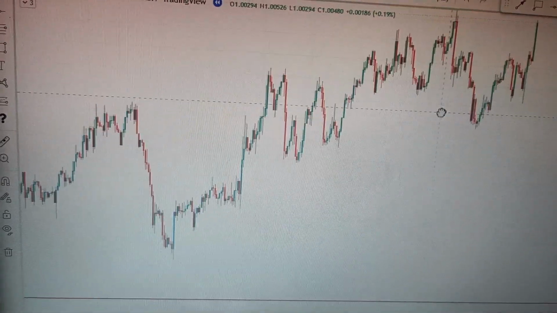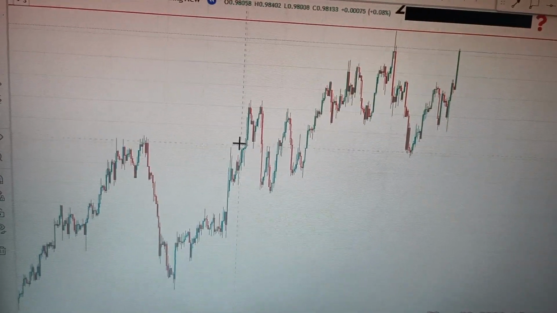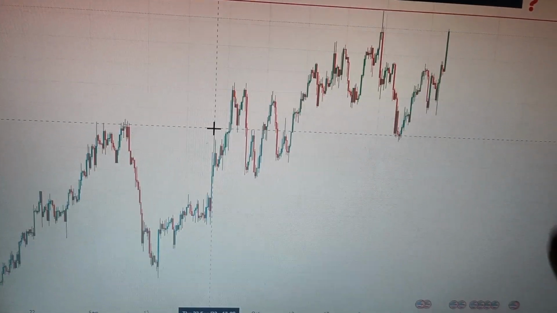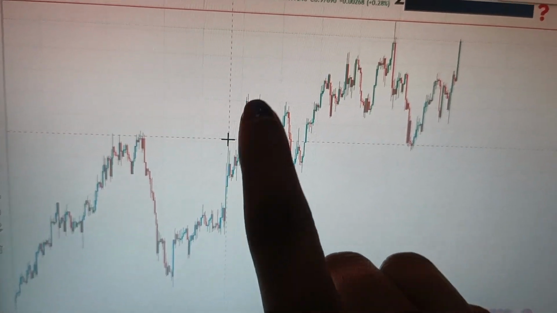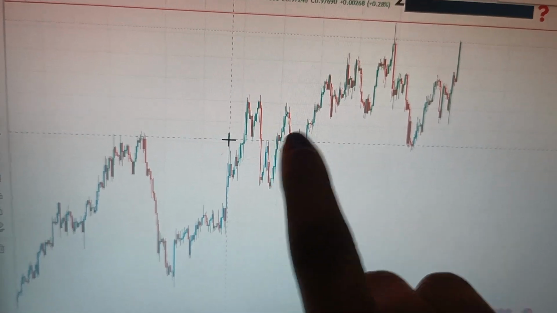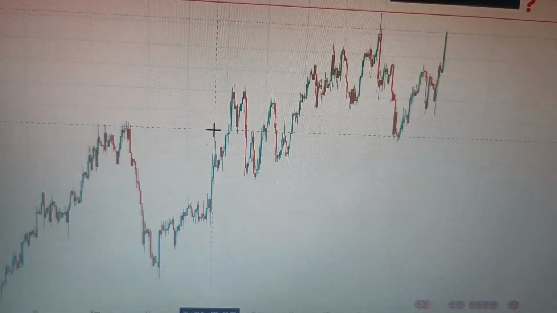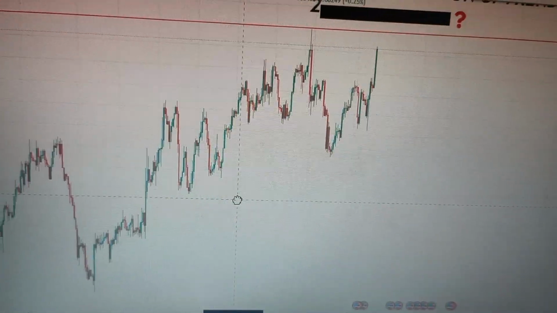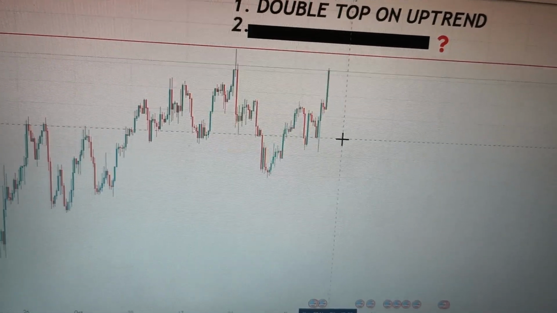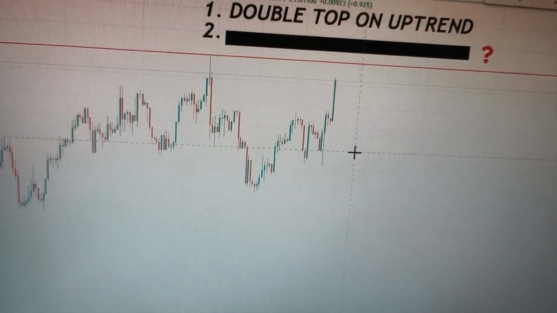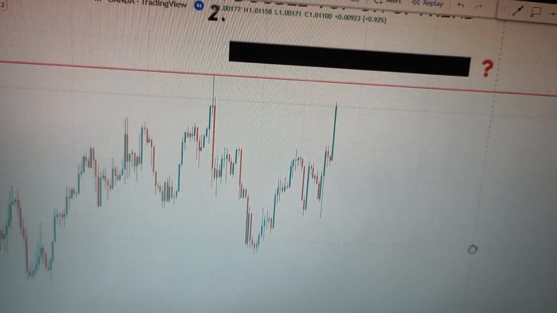We can see how all these double tops have failed in the past. So we can see the first double top here. The market wanted to come around this place, but it failed. And then we created a double top, it failed. Here we wanted to create a double top. So double tops on an uptrend, most of the time, are the ones that fail mostly. But now we want to see this double top, how it will be and how to even trade it when you spot a double top on an upward market.